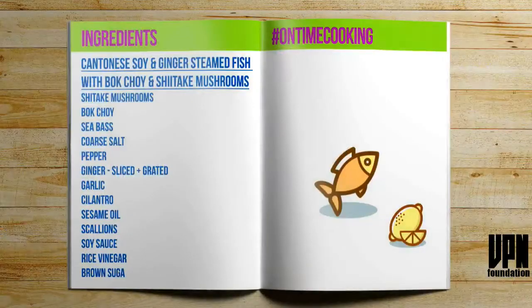So what is all this? What are we cooking? We're going to do a steamed lane snapper this evening for you. I'm excited to do it for you, bring you some good food to the table, and hopefully everybody can follow along and maybe try it at home, too. It will be a nice fish to eat tonight. That will be wonderful.